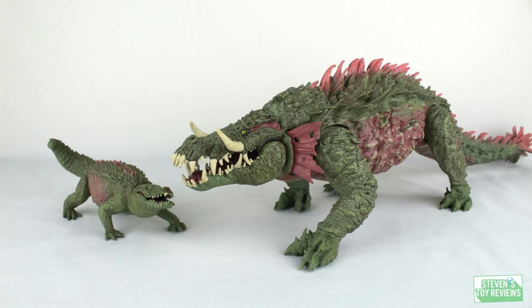Now, before we get to the size comparison, here is a comparison with the Big City Brawl Lizzie, where you can clearly see there are some design differences, not just the size. And some people will argue at different sizes you can put in different details, but there are so many differences, such as those little gill things that are popping off of the Big City Brawl Lizzie and those humongous tusks. It makes me think that these kaiju go under change in the movie. Yeah. Spoilers probably, but eh.